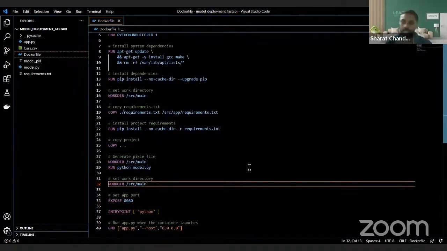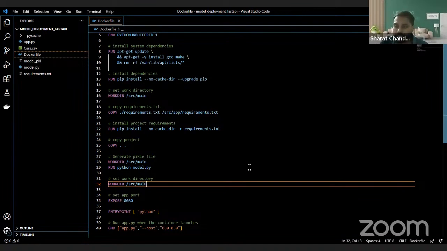We are exposing the application to the external world using the port number 8000 by default. Here it is 8000. All right, so this is basically the code in the Dockerfile. You can see we don't have any big coding requirements here. All the dependencies are done, and then finally at line number 29, we are executing our actual Python code. The model.py is your ML model that we have. So it executes that, and within the model.py we are also trying to bring in the FastAPI. So this is about your Dockerfile.